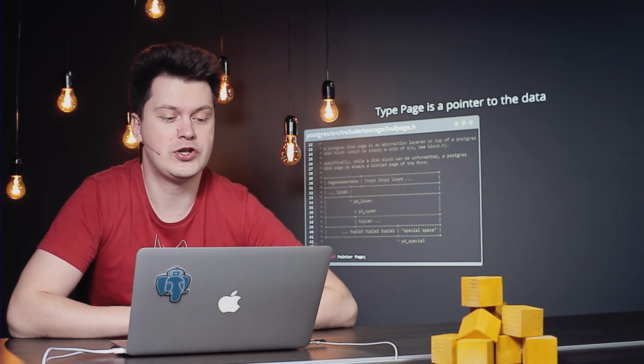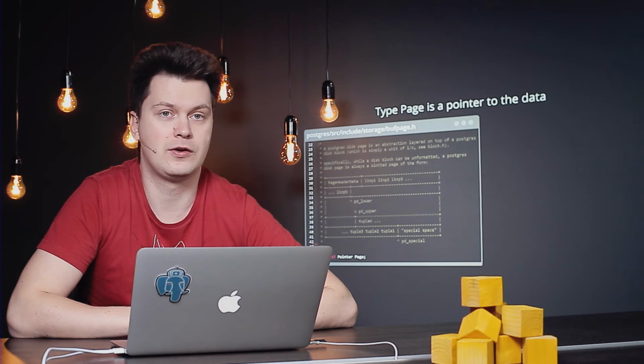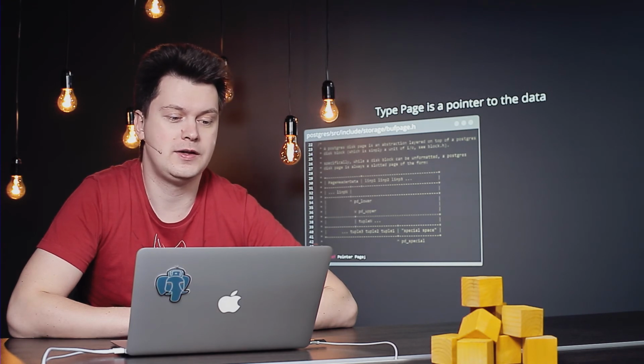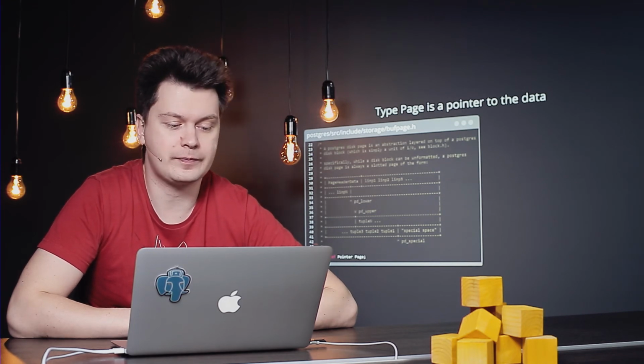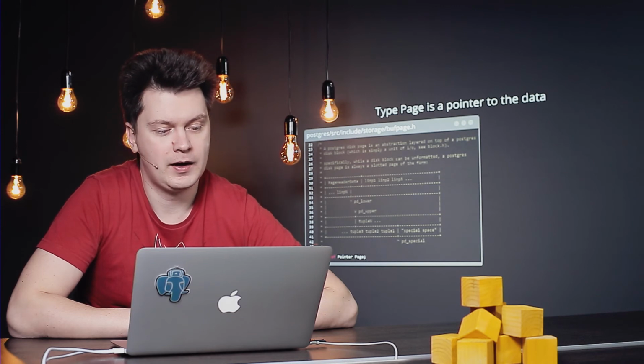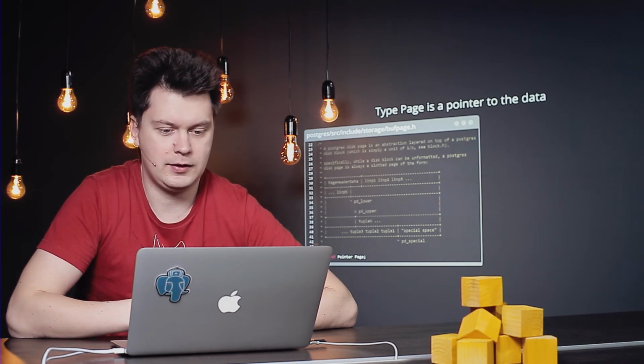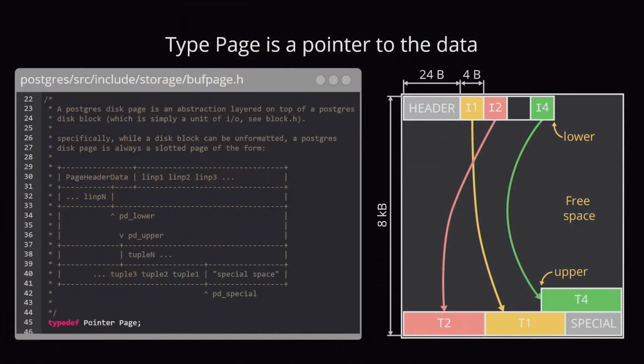The code object page has a beautiful documentation in the code. You can see it in the comments of the page type. And later we will discuss this schema, this picture of what's inside the page.